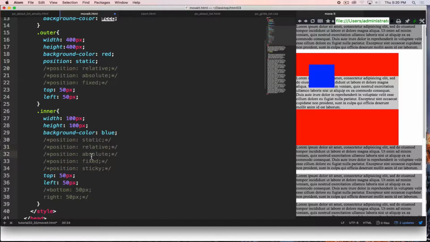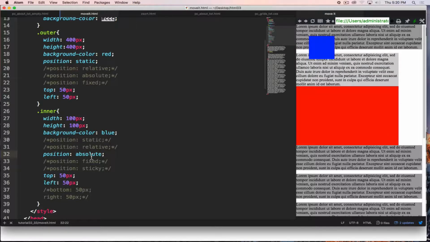Now, we can also set it so that it sets its position where the top box, because its position is only static, doesn't count as a positioning element. So now the blue box moved itself, but we can see the paragraph after it filled the gap.